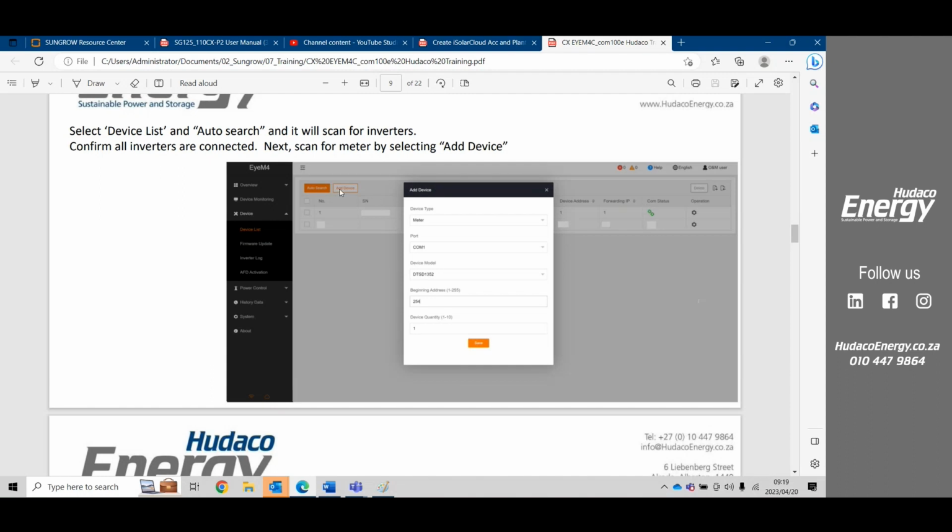In adding your meter, you will go to add device. Under devices, you will select your meter. There are multiple devices here. There is a bigger variety of devices in this drop-down menu, but you will add your meter. You will put in what COM port it is.